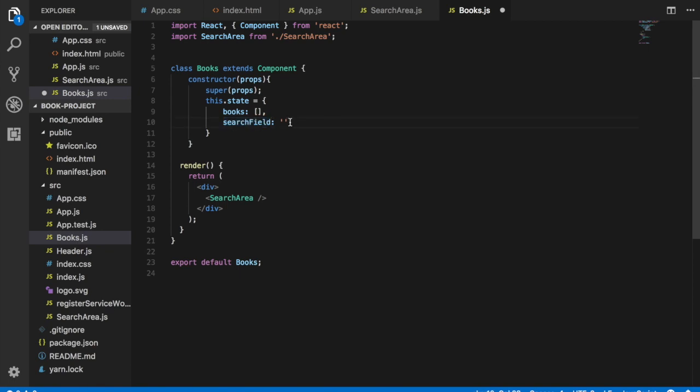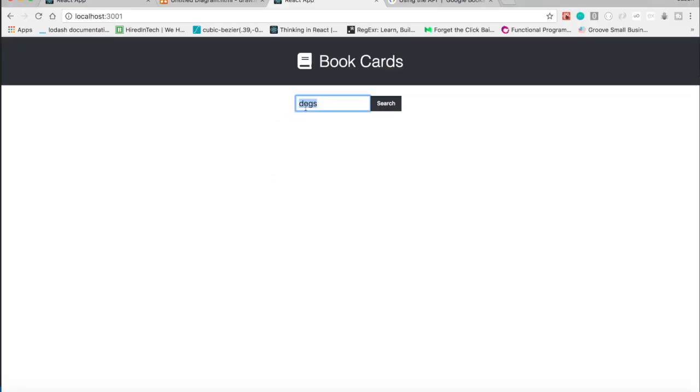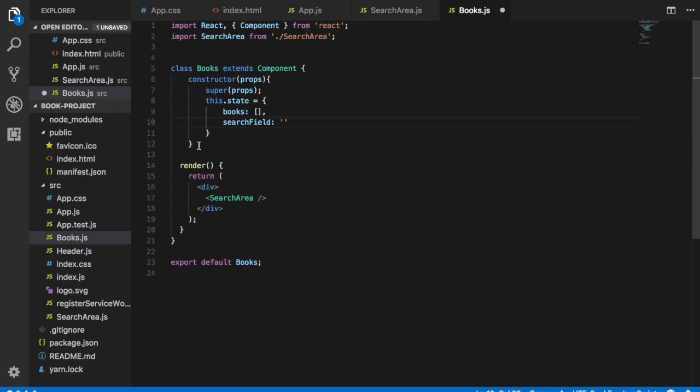And sweet, okay. So let's go ahead and add the functionality for updating the state every time we type in this input box. So let me format this real quick. Alright. And so I'll just create a method in here in our books component.